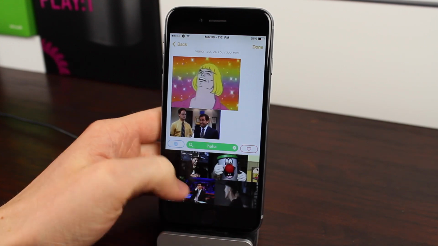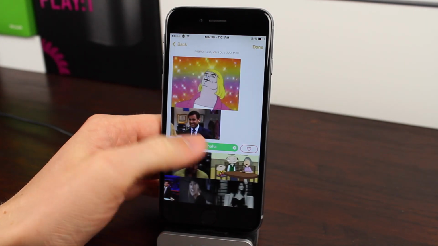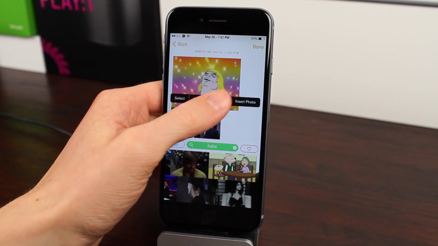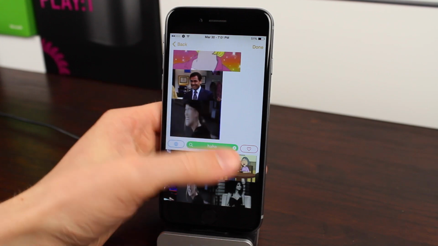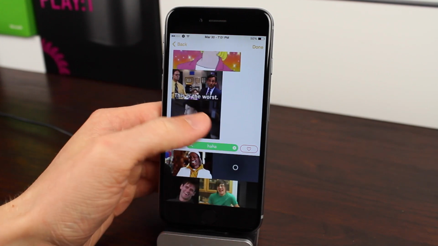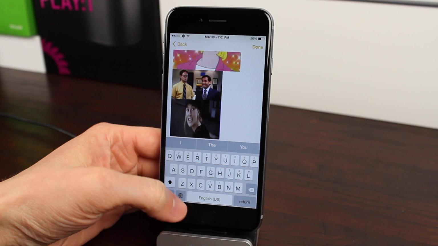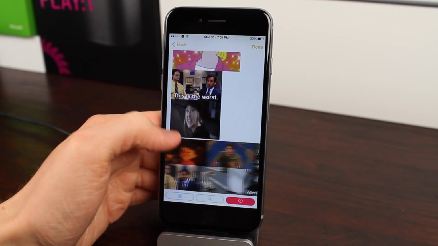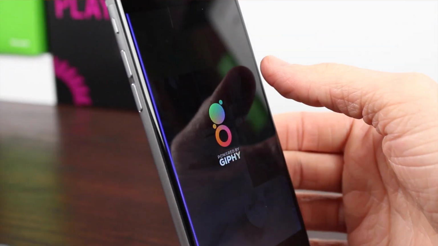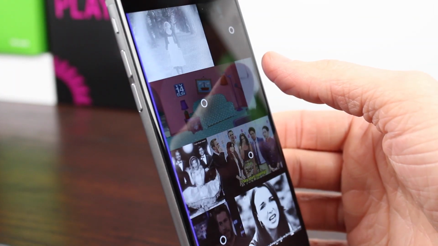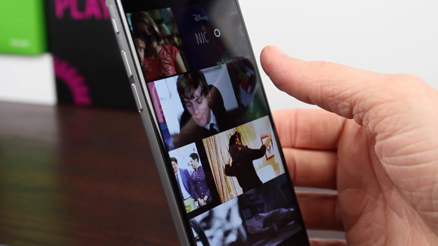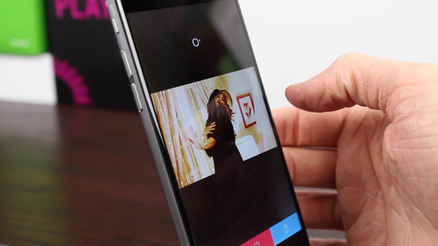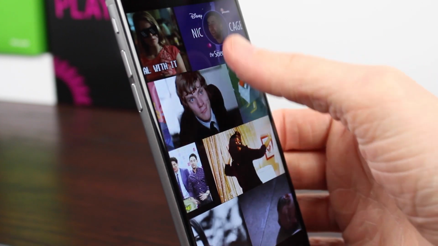So that's the story of Giffage. Hands down, it's my favorite GIF app that I've ever used. Ever. It works incredibly well. The only issues I've experienced have to do with the keyboard, where sometimes it just wouldn't load and I would have to hit the globe icon a couple times or kill the app just to get the keyboard to work. But that's not necessarily an issue with Giffage, but rather third-party keyboards and iOS 8 in general. And of course, as time goes on, Giffage is only going to get better and better. This thing has been in development for months upon end just to get the result today, and I know for a fact that there will be continuous updates to the app to make it even better than it already is.